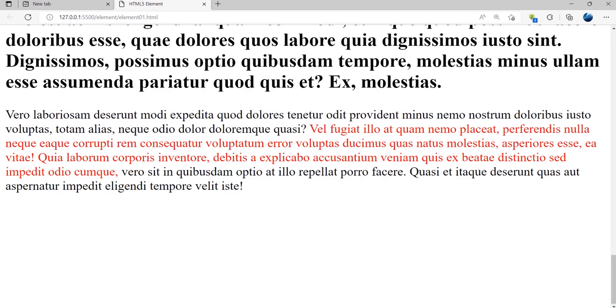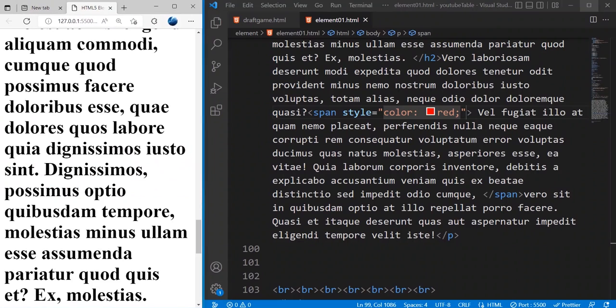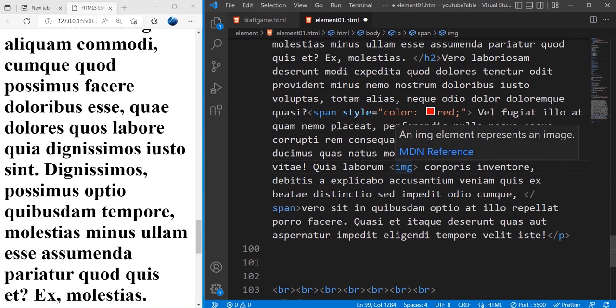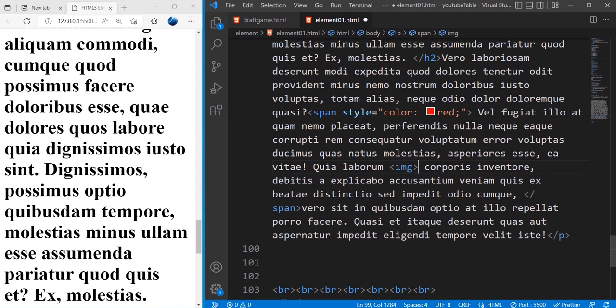But it did not break it. It did not give us a different paragraph or another line. It just changes all of them that are inside that very frame. Look, change the color to red. It's not just color. There are other things that we can do to it. We can change the font size and do a lot of things. If I put an image here, img, it will not change anything until I put something inside: the attributes, the property attribute and the value attribute. Now with the property attribute and value attribute inside, something will start showing.